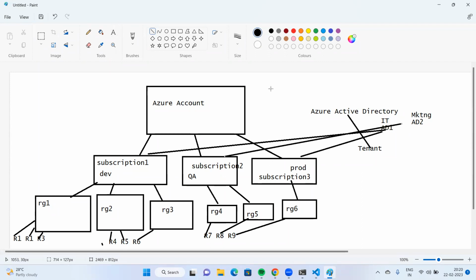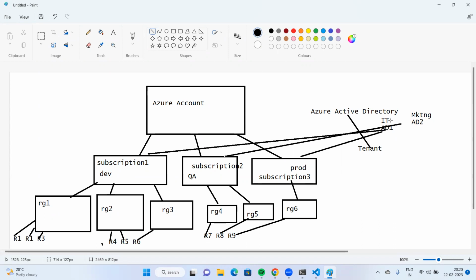While discussing Azure Active Directory, we are going to discuss this structure once again. This is only a high-level overview. You can have multiple Active Directories per account, one Active Directory per team.